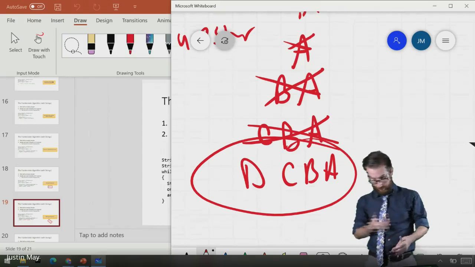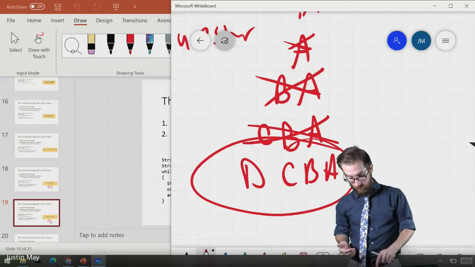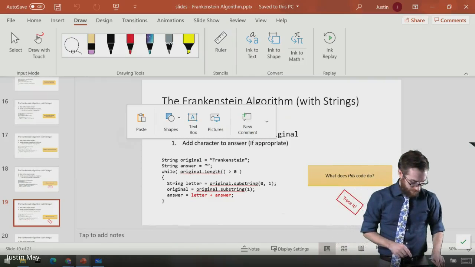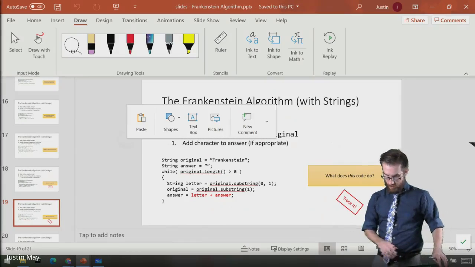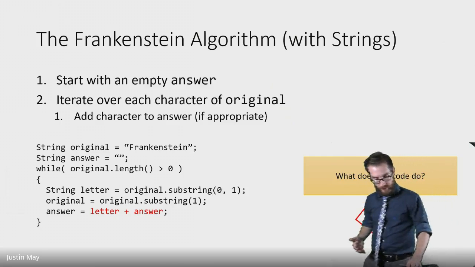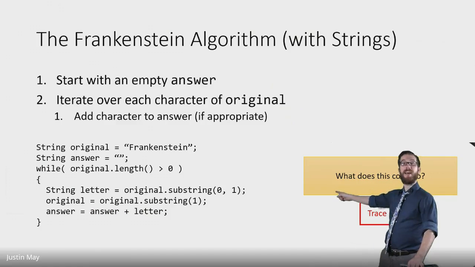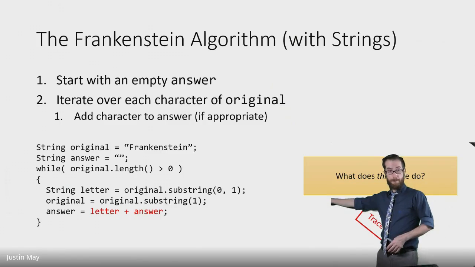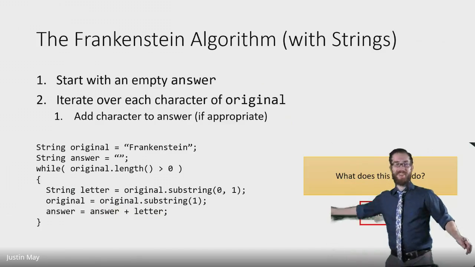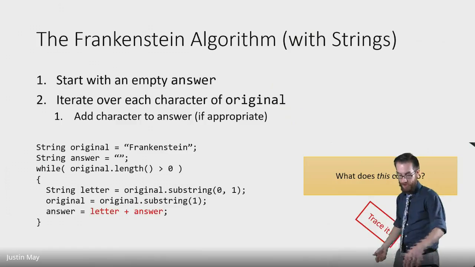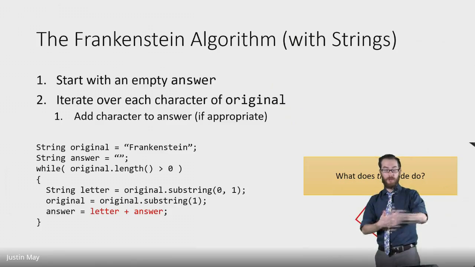So that is the algorithm you would use to reverse the order of a string. That's like your baseline. The reason I showed you both of these is because this one does nothing interesting. This does something interesting. This is going to reverse your string. So if you write this whole algorithm out and you're like, oh my God, nothing happened, you probably just did this one line backwards. By reversing that and making sure you add your letter to the beginning of answer, suddenly now your whole string is reversed.